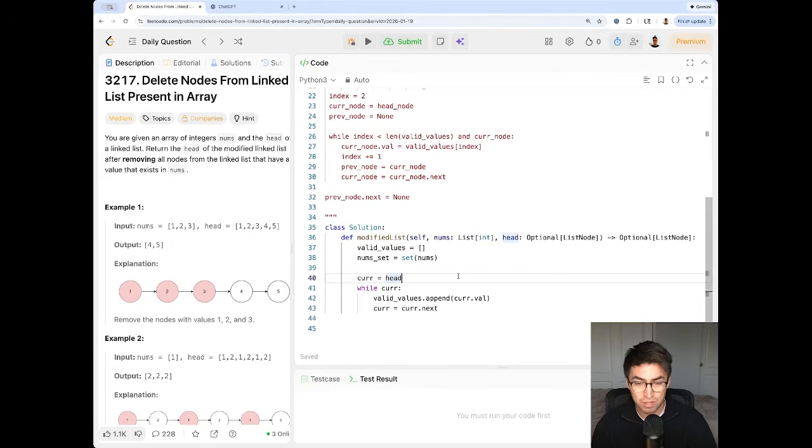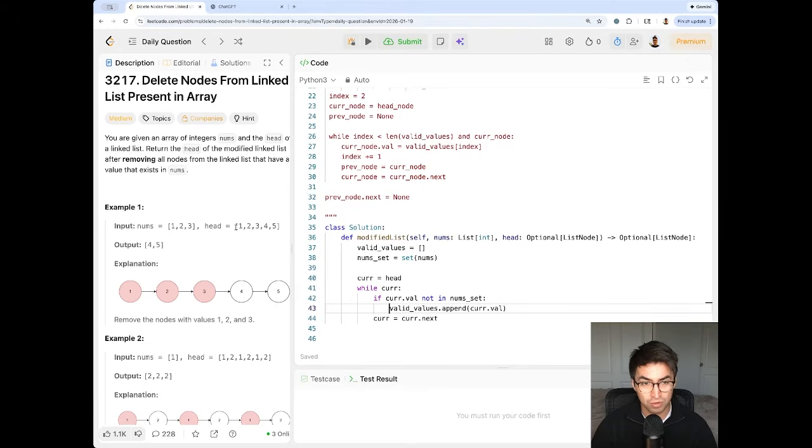So I'll only append it if cur.val not in num set, then we append the value. But the ordering of it matters. And so the relative order of the nodes we need to add, which are 4 and 5, are still added to the valid values. And the ones that are in the num set are not, but we're still traversing.